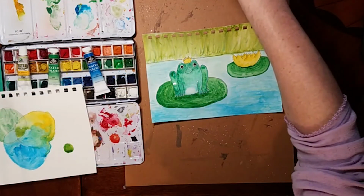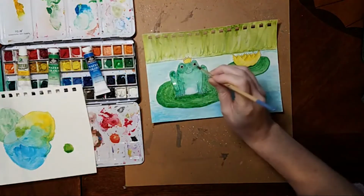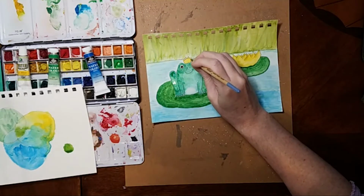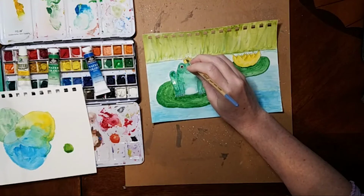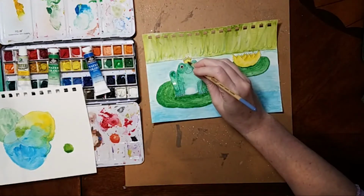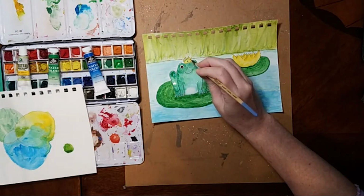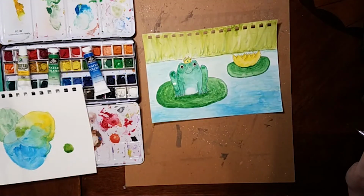Let's put some little blue gemstones on this crayon. Nice. Good gemstone in the middle. It's a little better, a little more crowny looking.